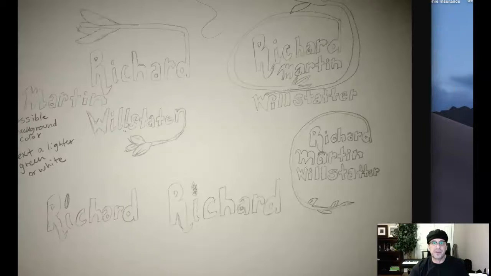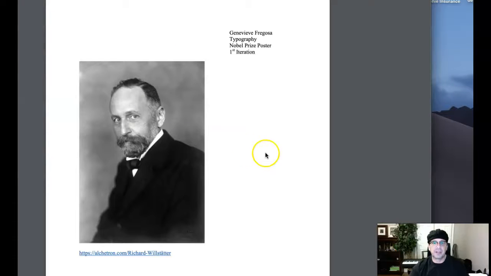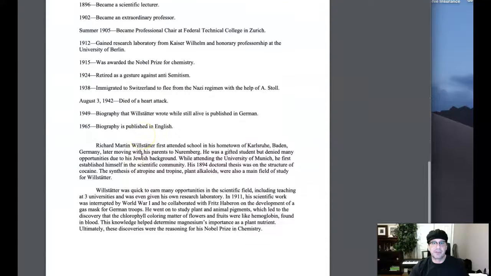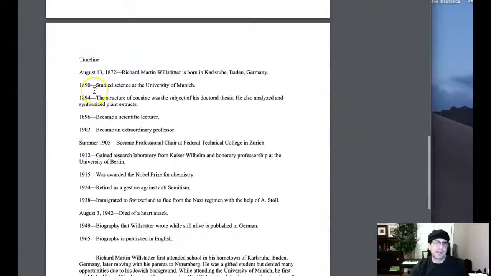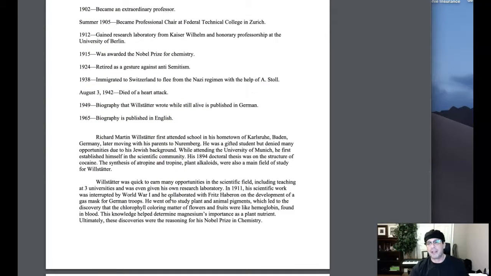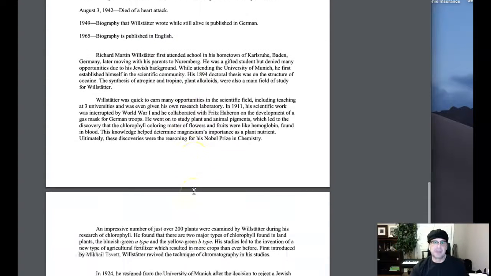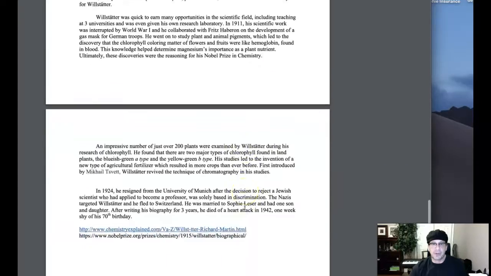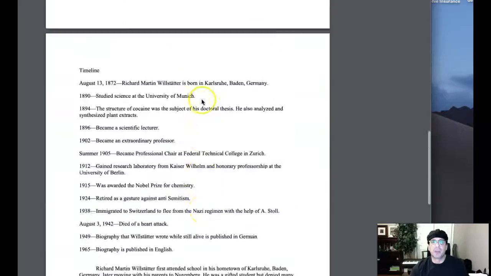The first one I wanted to look at is this page. So you've got the image, you've got your resources, great job there. Timeline information, excellent. I think in between 8 and 12 entries for a timeline is probably optimal. Any more than that, and you're going to risk the viewer not looking through. Any less than that, and it's just going to seem really incomplete. And I think these 3 or 4 paragraphs are perfect for your bio information. So excellent job, good setup there.